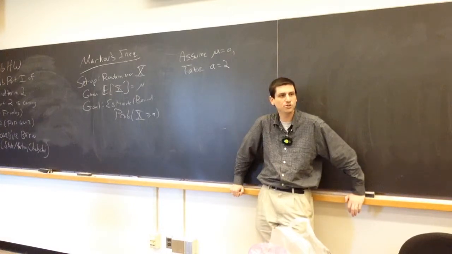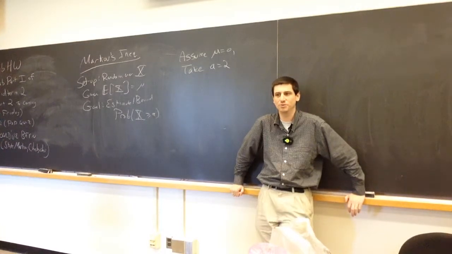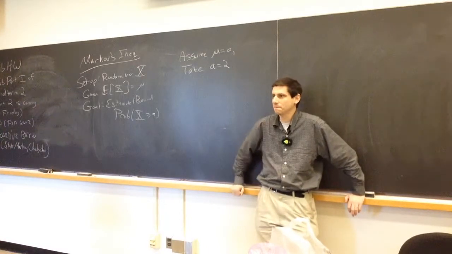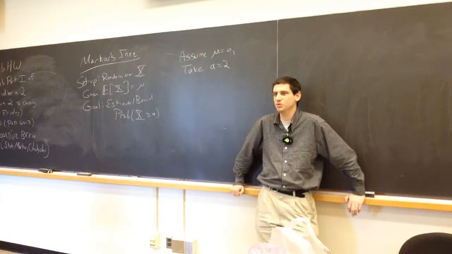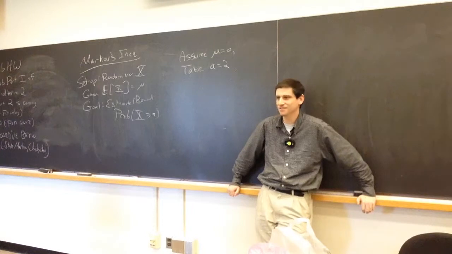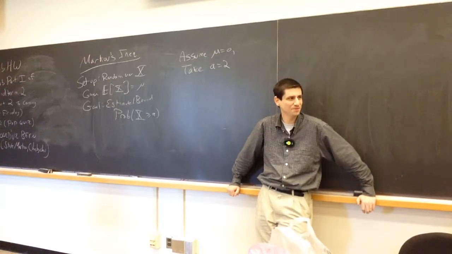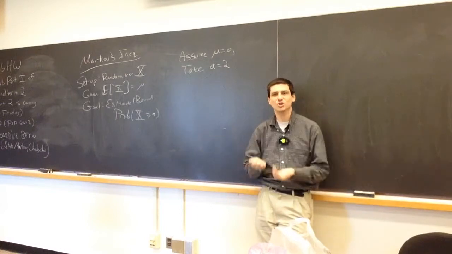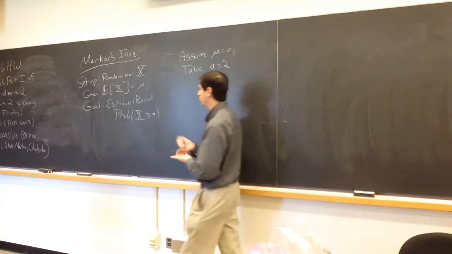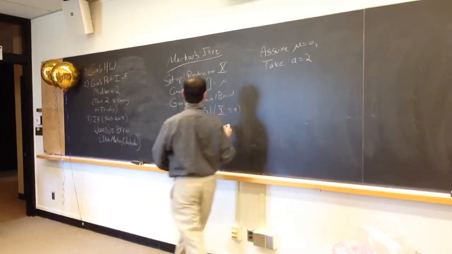And I have to use the word useful. I actually looked at my video from last year, and I had some real smart asses who gave me bad stuff last year. Can somebody give me a bad bound for the probability that x is at most a? One. Yeah, it's at most 1. Can you give me an even worse bound? 5. Great. Can you give me a lower bound for the probability that it's at least a? 0. Can you give me an even worse lower bound? Negative a million, right. OK, so we can get bounds without any trouble. The question is, we want non-trivial bounds. That's the goal. So when we write estimate, we want it non-trivially.